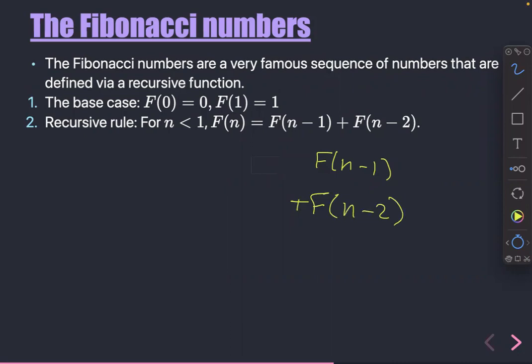So this is an interesting example because you're expressing a problem using two smaller versions of that problem, right? Now I'm doing f of n minus 1 and f of n minus 2. So this is just another example of how you can define something recursively. It doesn't have to be just one smaller version. It can be two smaller versions, and that's okay.